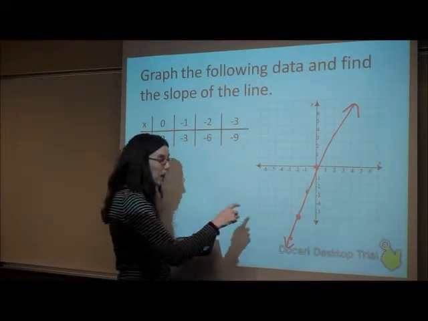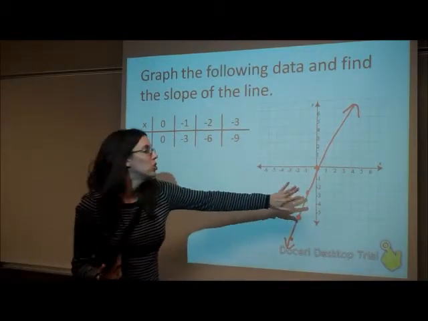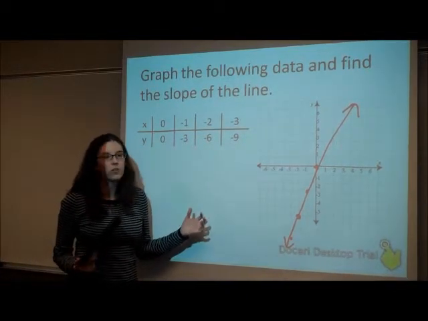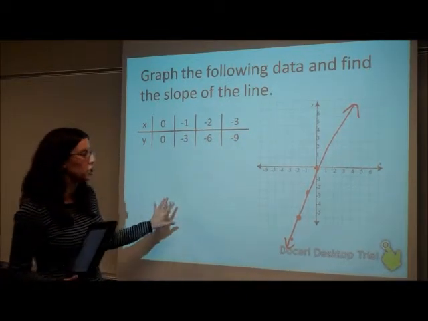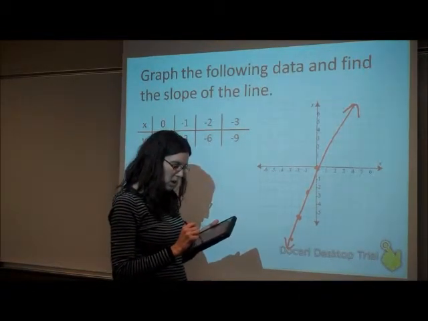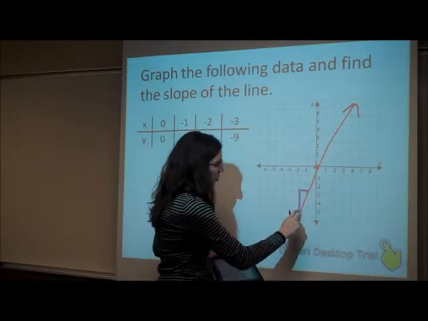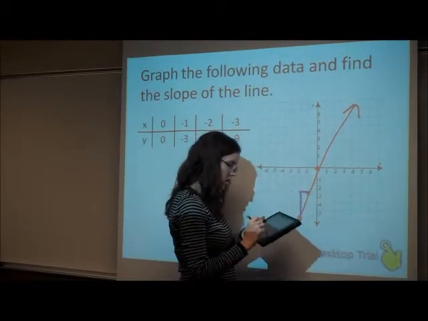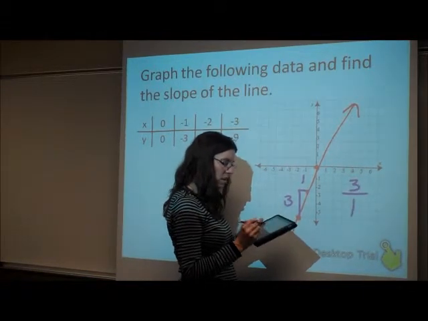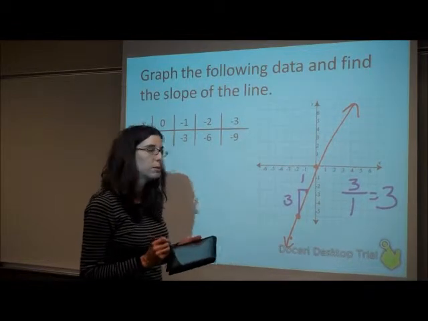Be sure your line's big enough to see. Now, to find our slope, again, you can use the graph or the coordinates. So I want you to pause it, try to find the slope on your own, and then press play and check. Using the graph, we go up, then over, so we go up 1, 2, 3, to the right 1, so we rose 3, and then the run was 1, so the slope is 3.